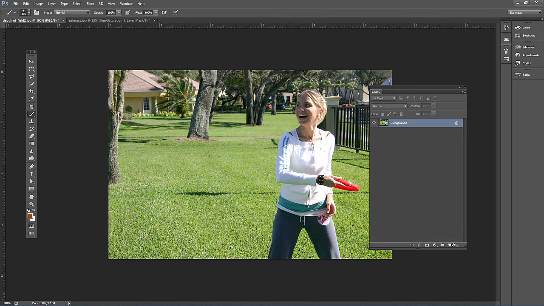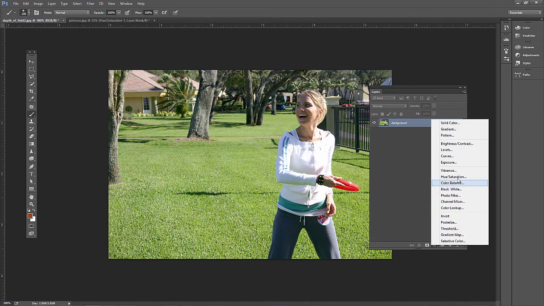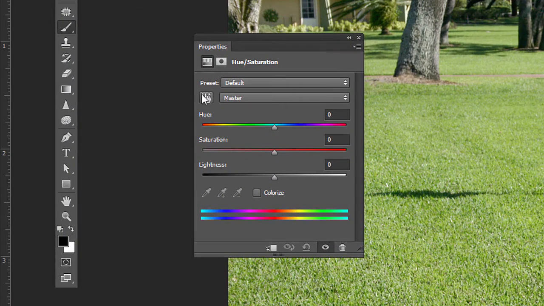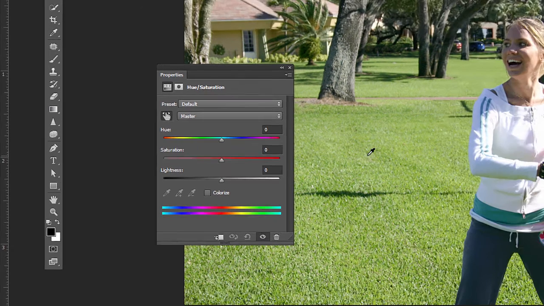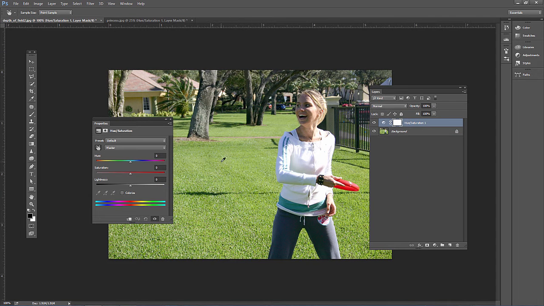Let me create another one. I'm going to show you a cool thing. Right here, if you click that hand, if you hover over it, it should say click and drag in the image to modify saturation, control click to modify hue. So if I click that and I just click somewhere in the image here, wherever I clicked, it clicked in the yellow area of the grass. And now if I click and drag left and right while I'm on the image, it's affecting the saturation.